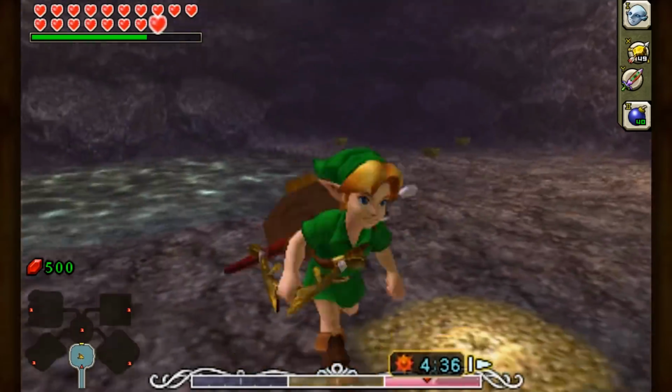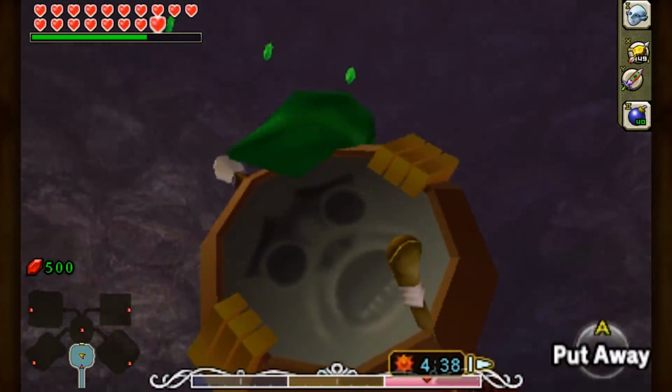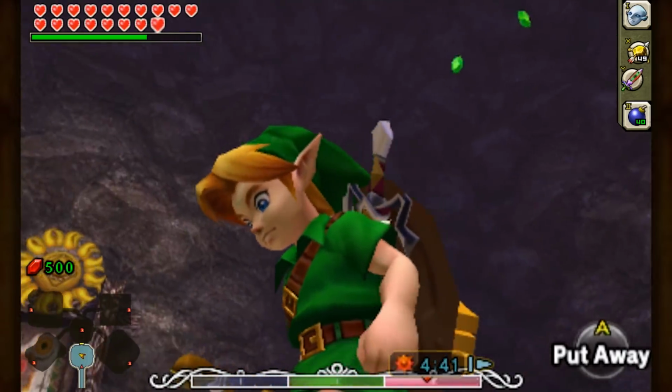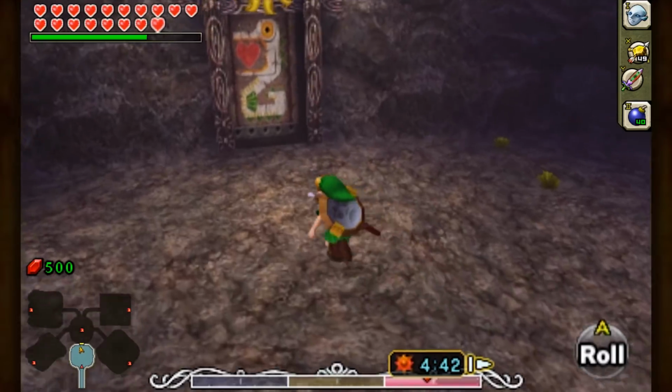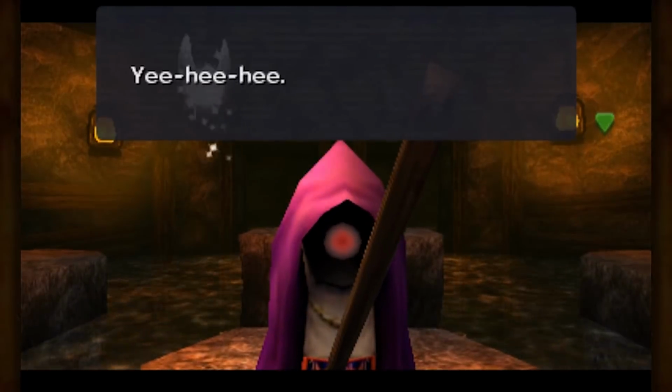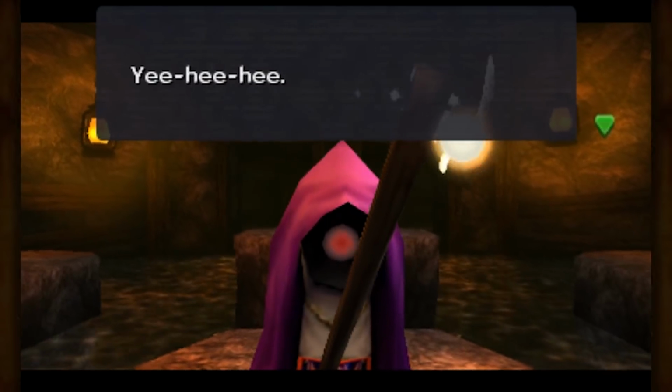Also, we have this dirt patch here. It doesn't really do anything much. All it does is allow you to get those single rupees on the ceiling. I don't know what the point of that is because that's not a whole lot of rupees considering they're like 1 rupee each. But yes, we have this guy again.